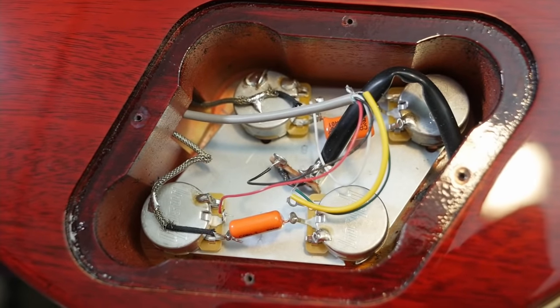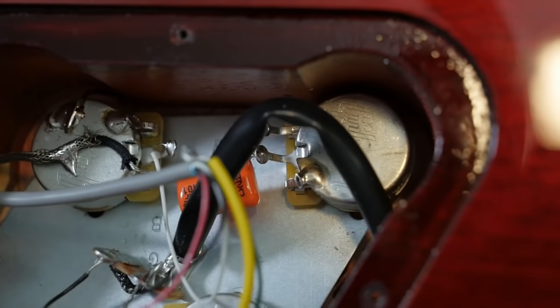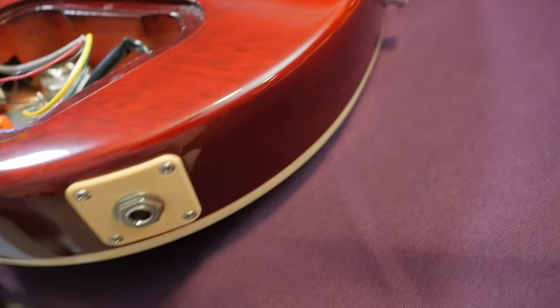Here's what our wiring looks like. Standard Gibson pots wired up with orange drop capacitors. Pretty nice stuff. Output jack located on the side. You've got your cream plate. Once again, your Schaller strap locks.